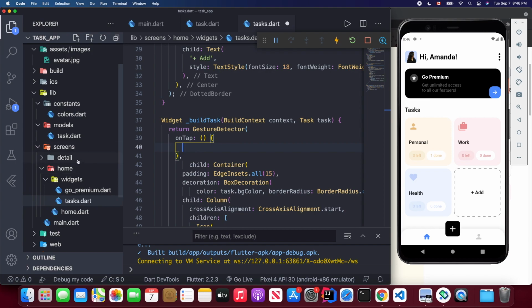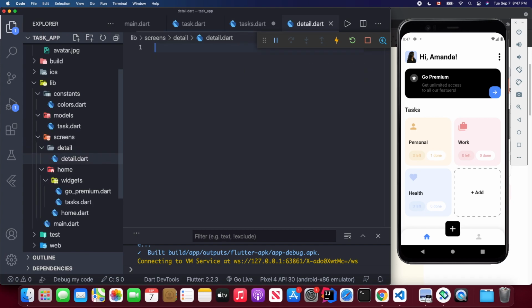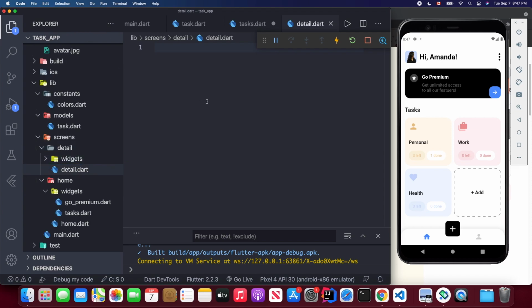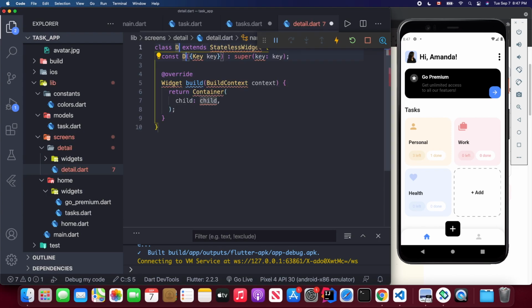So going to find our detail folder, and we're going to create a detail.dart file and also create a folder called widgets. Inside this detail.dart, we're going to create a stateless widget, and I just call it detail page.